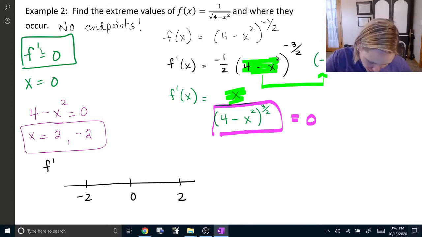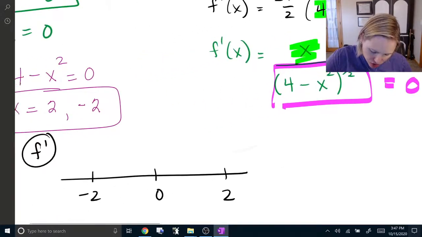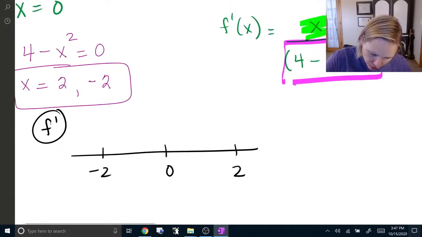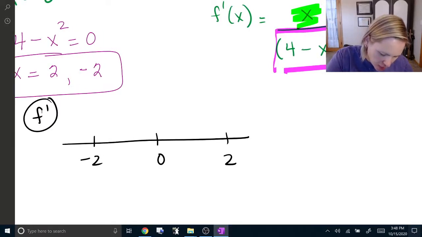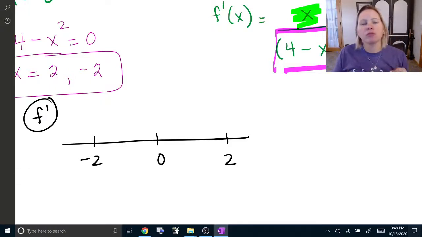I'm going to label this f prime. Okay? And now here's where I want to make sure that as I'm plugging things into f prime, I don't ever want to write the numbers on the chart. I can kind of write them off to the side. So like I can do f prime over here for negative 2, and I want to actually get away from plugging numbers in.